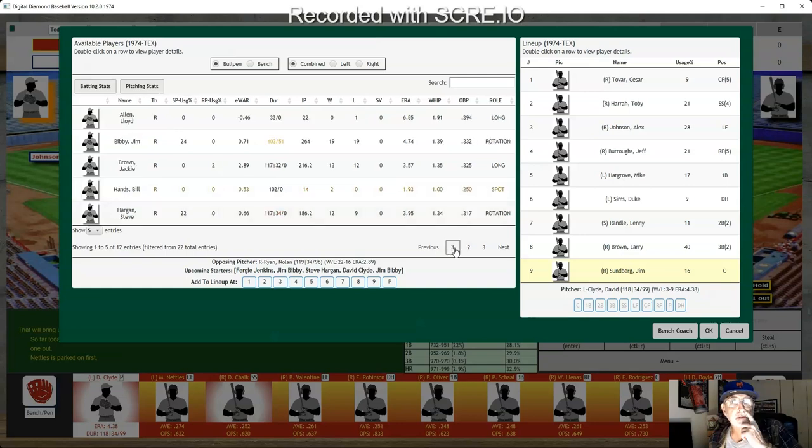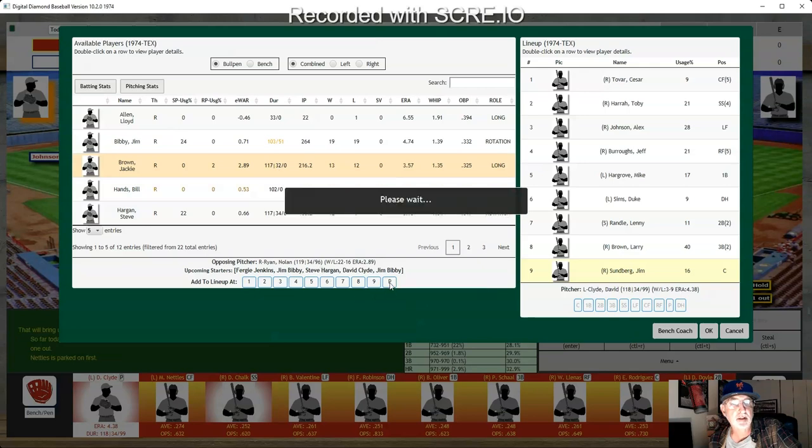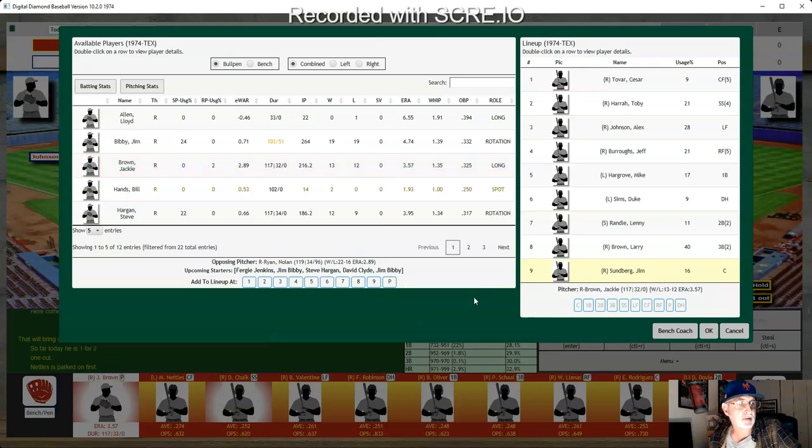I don't see. Oh, there he is. There's Jackie Brown. Okay. Now you have to put in where you want him to. So you highlight him, and then you have to put where you want him to go, as picture. So you click down here, and then you're going to see him pop up as the picture somewhere. There it is, picture of Jackie Brown. And you click down here, OK. See that? So you put him in the picture spot here, all the different spots. You could make changes, and then you can just click OK.